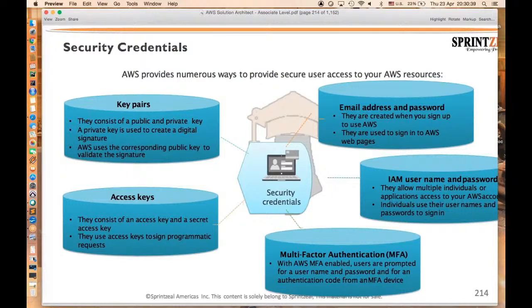And one more security measure that we can provide is key pairs, which consist of both public and private keys. How the private key works here is in creating digital signatures. When you have a digital signature in a private key format, that can be used to log into a couple of systems.